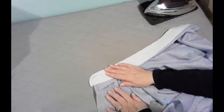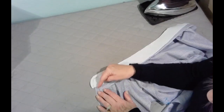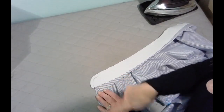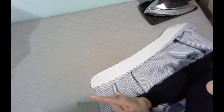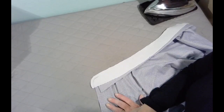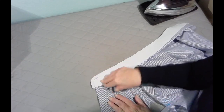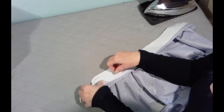Okay, so now we are getting ready to do the burrito technique up here on the collar. Because we want to close this edge a little bit, this is a place where normally we have a really hard time making corners and turning and getting this clean here. And so if we use the burrito technique here, it makes it really, really clean. We don't have any of that stitching later. It just turns wonderfully. Now it is pretty tight in there when we're going to do it, but it can be done. Just be patient with yourself.